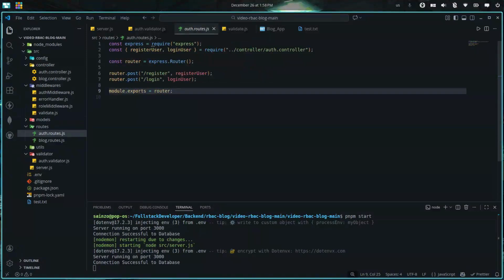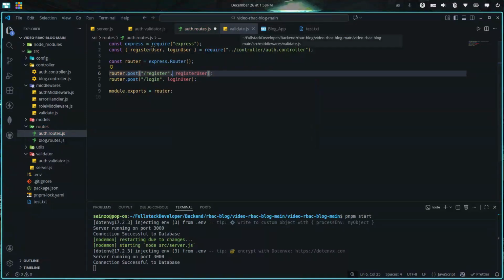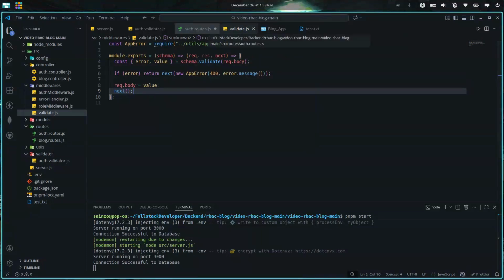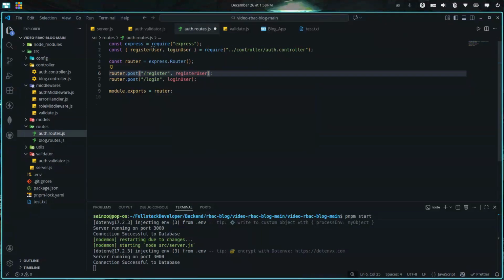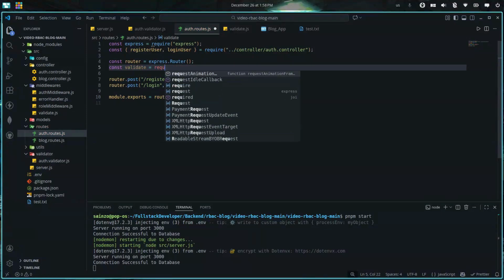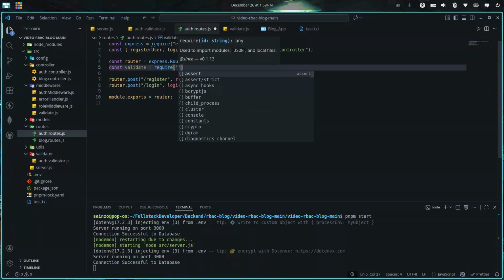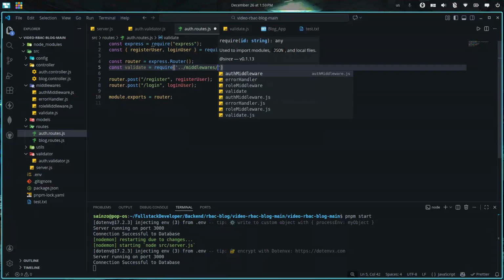Now it's all about our route, and in the route we have to call the function we have created over here. So we do const validate equals require, and the path should be dot slash middleware slash validate.